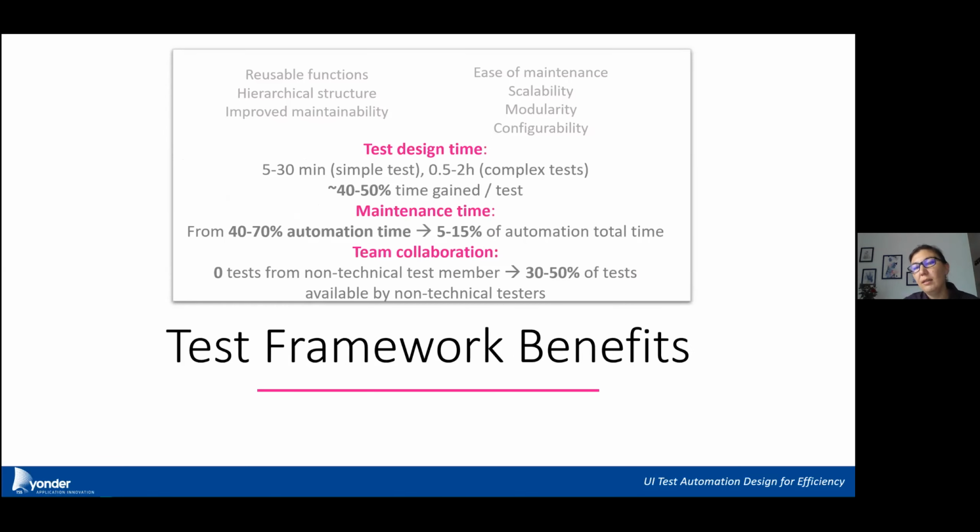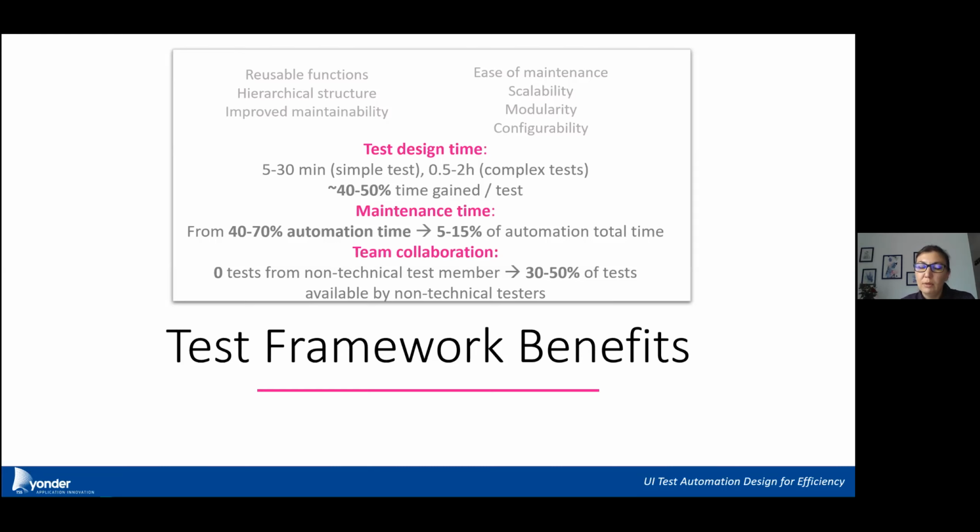And I will go back a little bit now to my first story. So we talked about the benefits of automation and the framework, and the idea that we have reusable functions, ease of maintenance, modularity, and so on. What helped me after I started to create the framework, or during the time when I had frameworks to define, is that the test design time decreased by 40–50% because you have the framework in place, because it's very easy to reuse and very easy to find items.